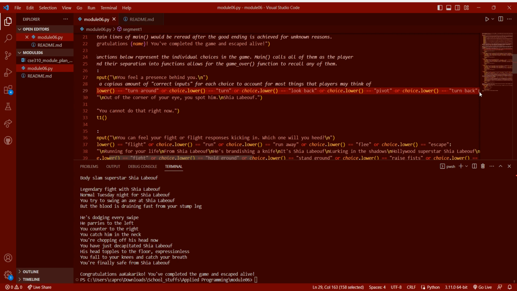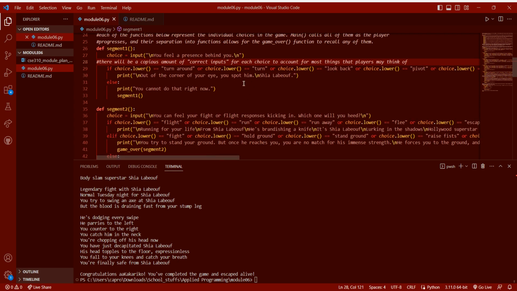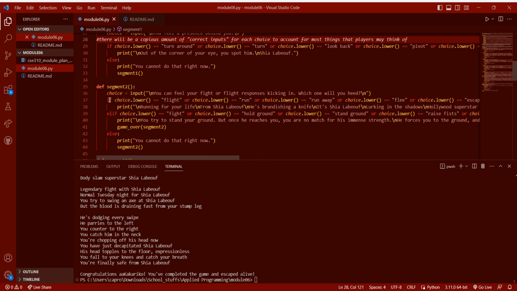Because, well, you never know what your player might do when it comes to these text-based adventure games, you want to make sure that your player is rewarded for at least having the right idea, even if the way in which they express it isn't necessarily the same as what you thought. And so I had decided to do the same for all the other choices as well, when it comes to both the correct and the incorrect choices.